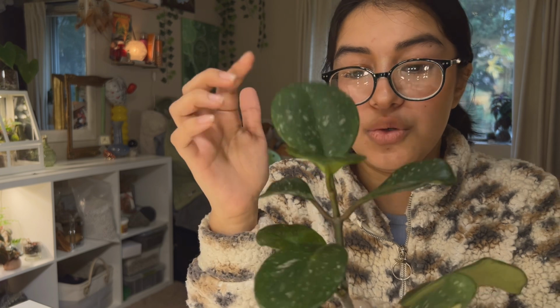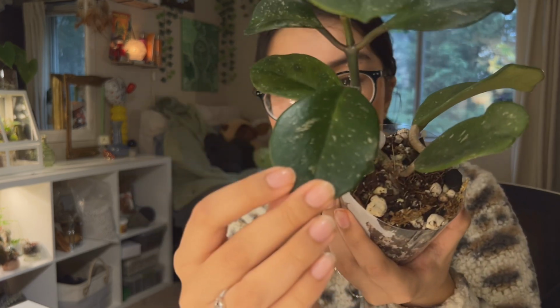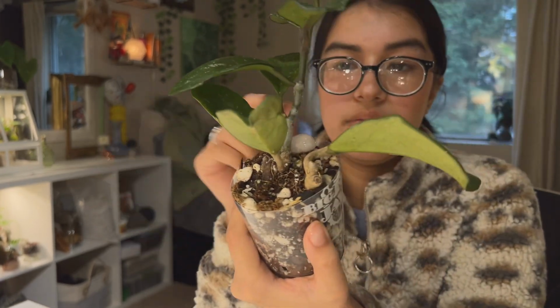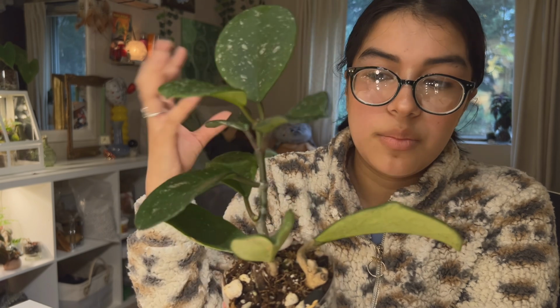And it has two leaves. Every node on Hoyas, because I don't even know what they're called, but I'm pretty sure it's still considered a node, should have two leaves coming off of it. And with the last two, this was the first leaf that I got on it, which was pretty round but still kind of warped. And the other leaf, which would have been on this side right here where there's no leaf, got knocked off, or dried up and got knocked off.